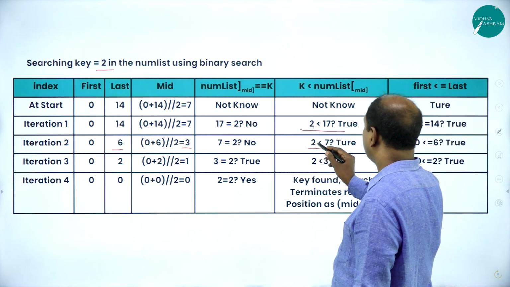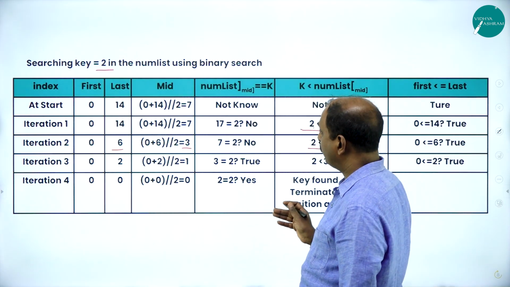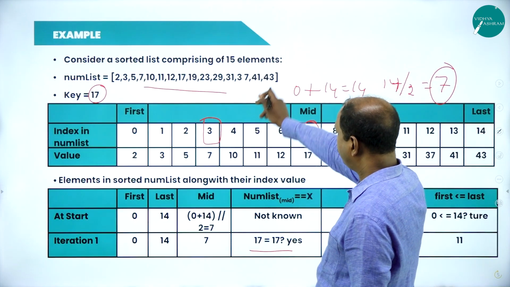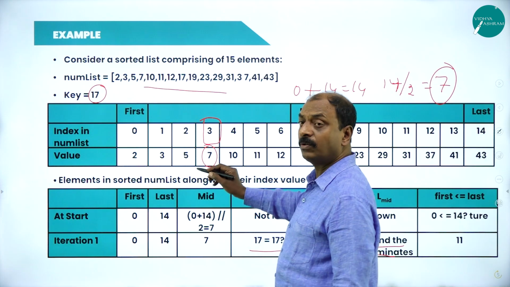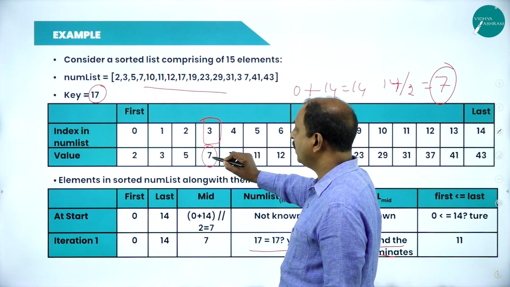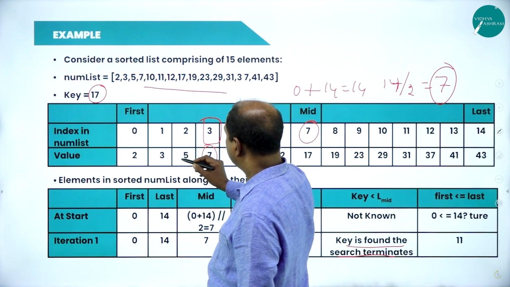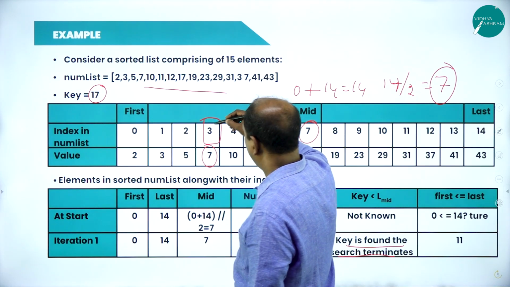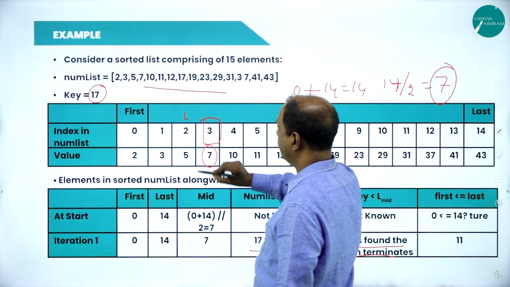If 2 is less than 7, again we have to search for the element from the left half of it. So if you look at the example now, in this example 7 is not matching. As 2 is the given element and 2 is less than 7, we have to search on the left hand side. The first index will always be 0, and the last index was 3, now it comes to 2.